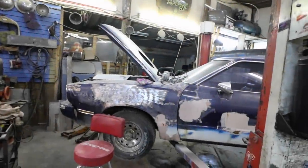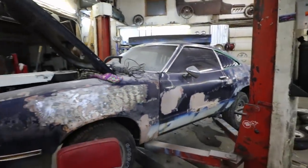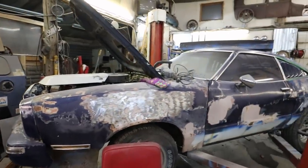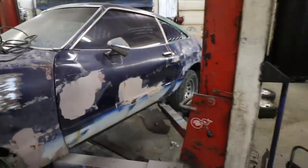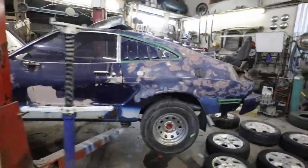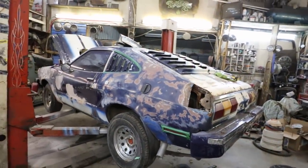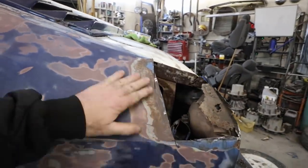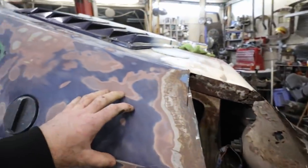Now you're seeing a lot of this thing sitting around here. This one's actually the grandkid's car. He's pretty much his first set of wheels, so I'm helping him through here. We're kind of mucking around with it. It had this weird spoiler on the back, so we kind of cut that out and realized what kind of damage and stuff's on behind here. So we got to fix that up.